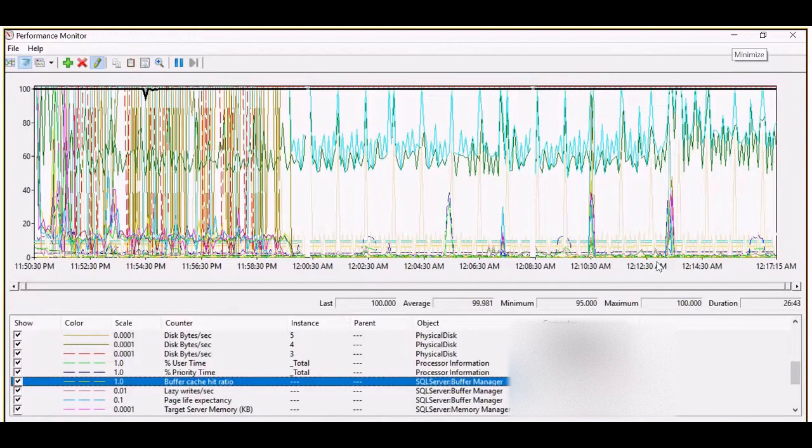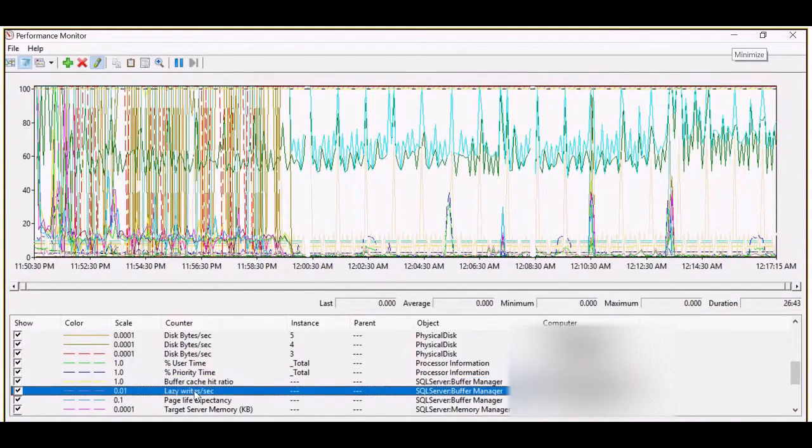So this is the buffer cache hit ratio. We want it to be high. However, if you see little dips into 80 or something like that, don't ever go by one single counter to say, oh, there's a problem, right? So we look at the buffer cache hit ratio, and that's interesting if there is a dip. Now this 95 is the minimum, this is not a problem. It's not interesting.